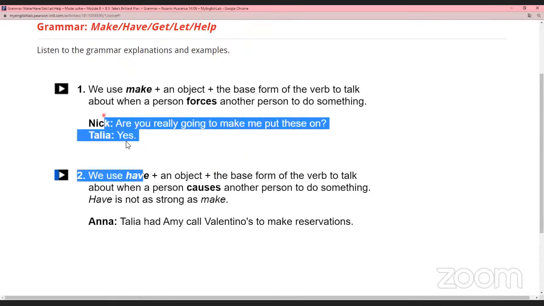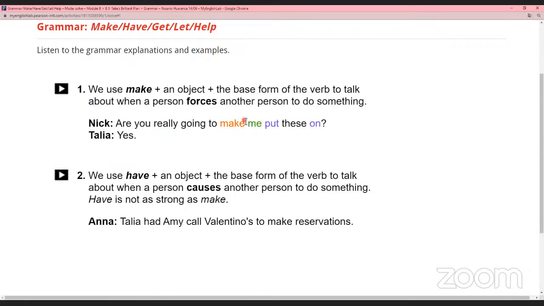Let's continue. Miss, do you have a question? Yes. For example, if we want to change to past tense, is it the same? So I can say, I don't know, to made me put this on. Well, if you're going to use to made, it's incorrect because you are using the infinitive, so it necessarily needs to be to make. Remember, when we use the infinitive, the following verb needs to be in its base form always. But answering your question, yes, you can do it. You can say make me put this on.